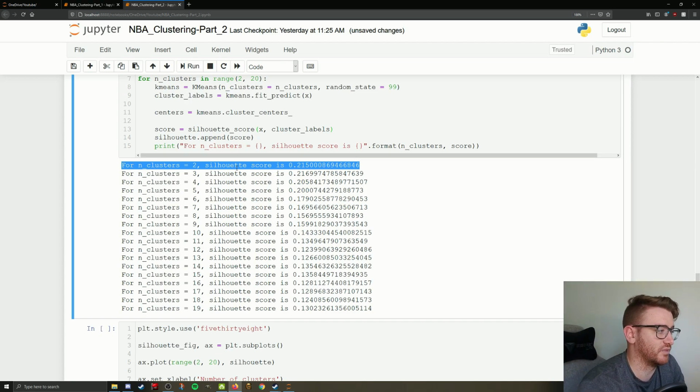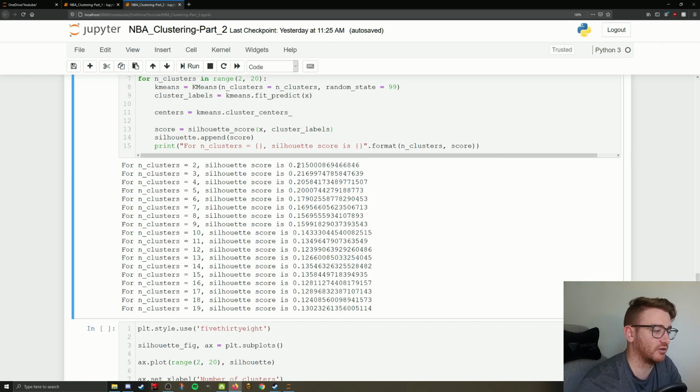So that could be something as simple as breaking out starters and bench players, where that's going to be pretty easy to sort them and predict which one they'll fall in. And as you can see, the more clusters you get, you start to decrease in the silhouette score, but then you hit a point where you start bouncing back up, and then you bounce down again. So that's what we're looking for here: where's that optimal spot where we have as high of a silhouette score as we can while also getting actual meaningful analysis done.